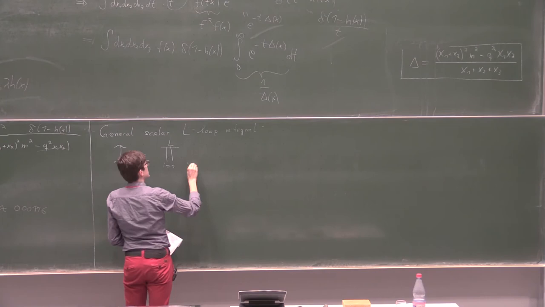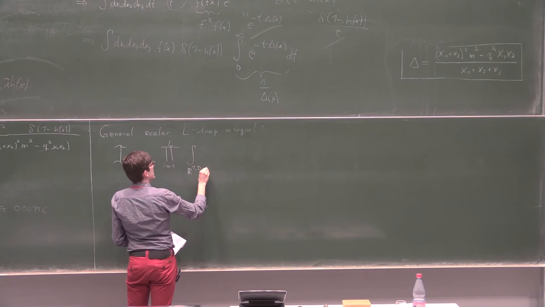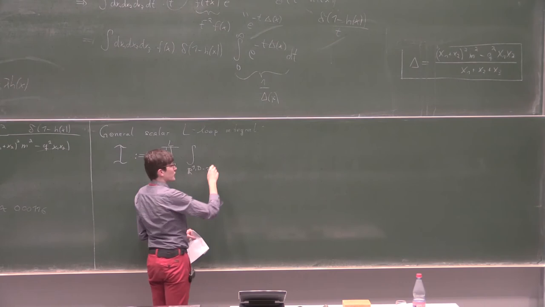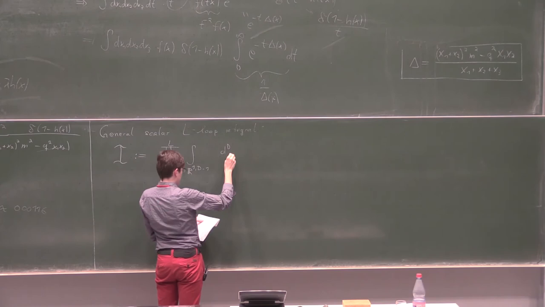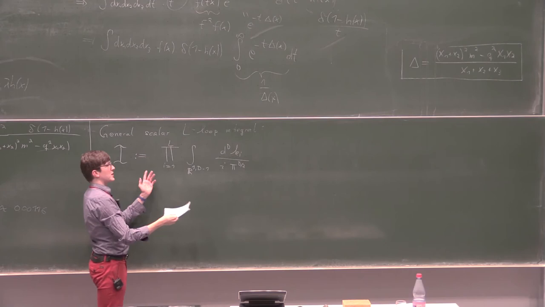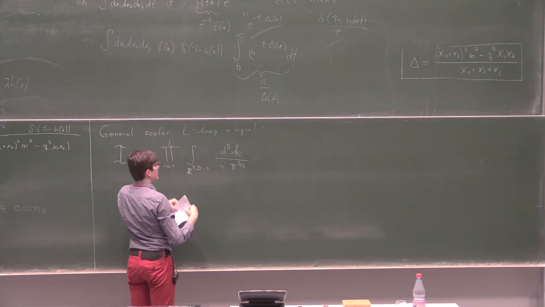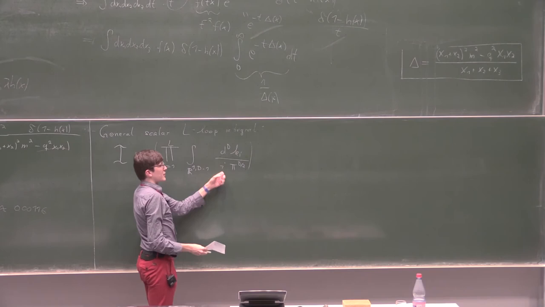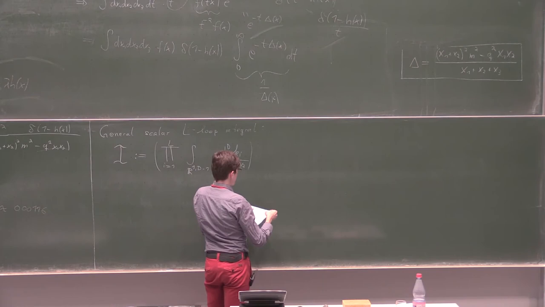And I'll be quite quick here. Let's do this in D dimensions, where D is an integer. I'll talk about non-integer tomorrow. So everything makes sense. It turns out that the convenient normalization due to the Gaussian integral is to put just pi to the d over 2 here. If you have another normalization of pi, then you have to account for some extra factors, but this is my new integration measure. And I throw the i here such that after Wick rotation it just becomes a positive thing. Otherwise, you throw in your preferred power of i's.